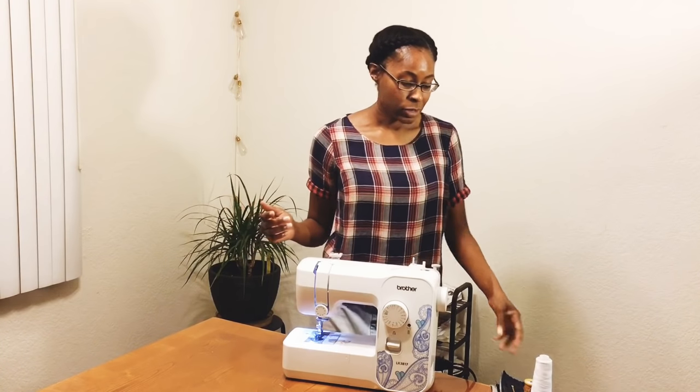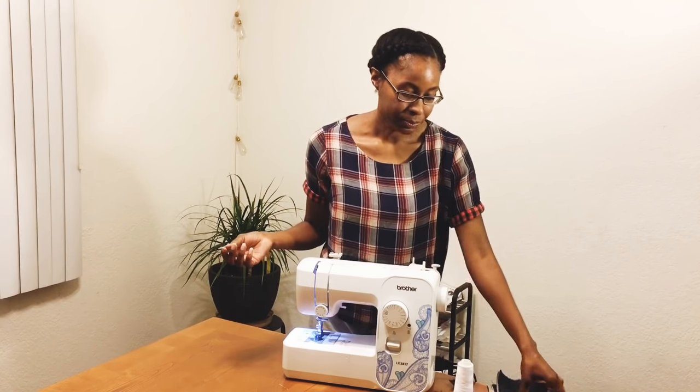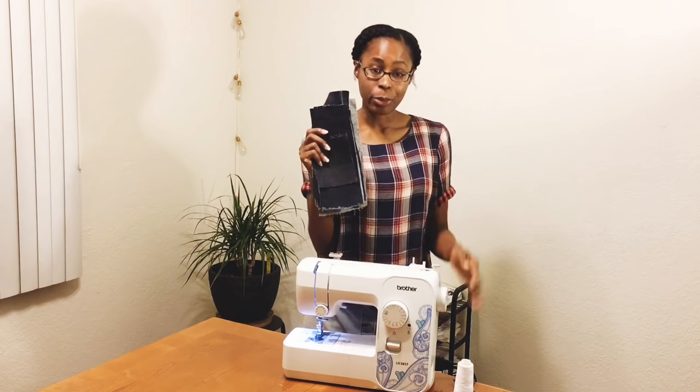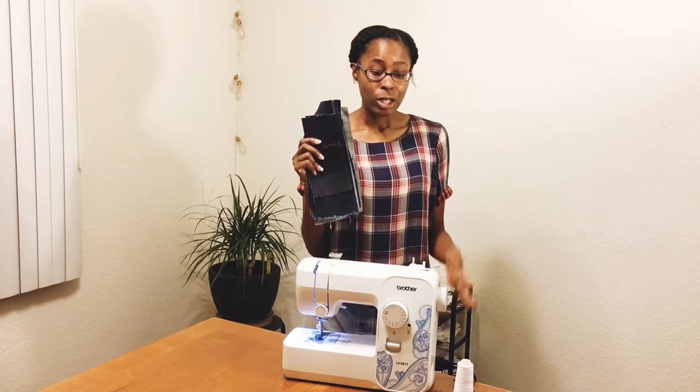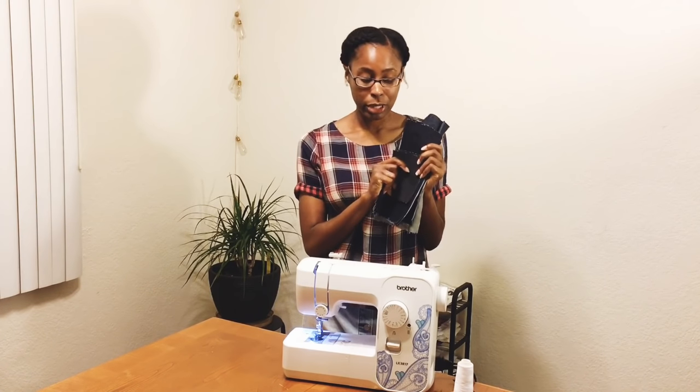I have a few pieces of denim here. Some of my heaviest denim, heaviest weight. And I'm going to be using this Brother LX3817 to sew on this denim, and we're gonna see how well it actually holds up to a more sturdy material. So let me show you what I'm working with today.